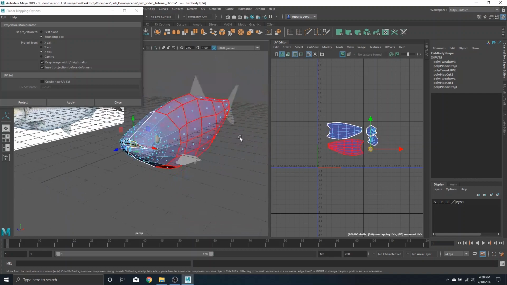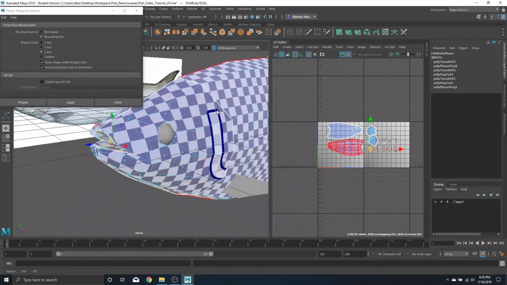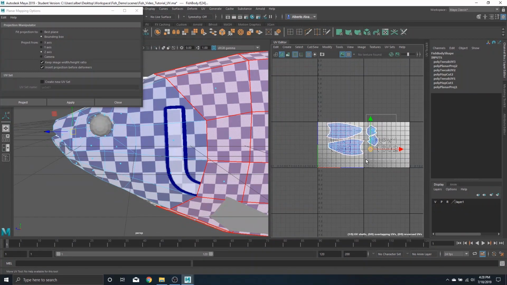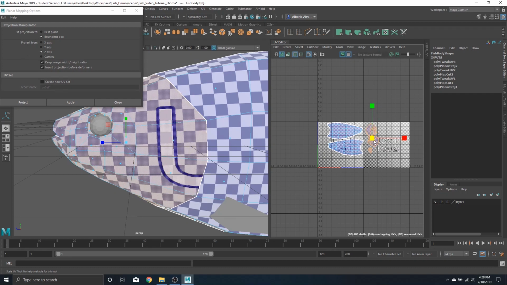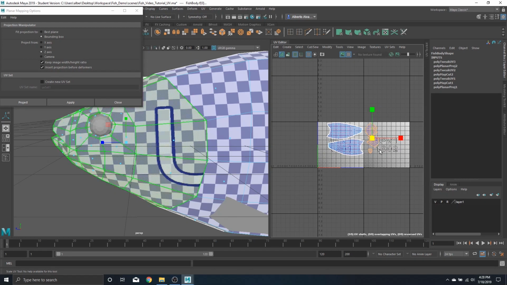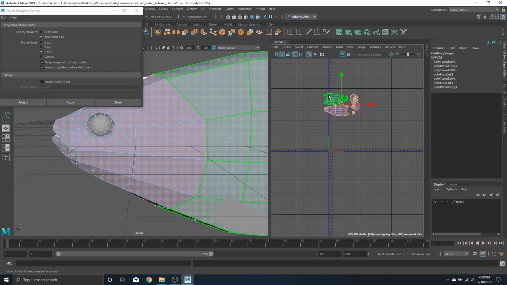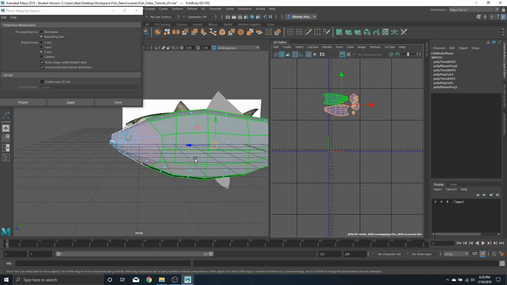Cool, so we're done with the fish body. Most of these look about the same. Mouth, I'm going to make these slightly bigger. Yeah, that looks about right. Cool. We're going to select all these and just kind of move it out of the way. And you'll see why later. Once we select everything at once, it'll make a lot more sense.